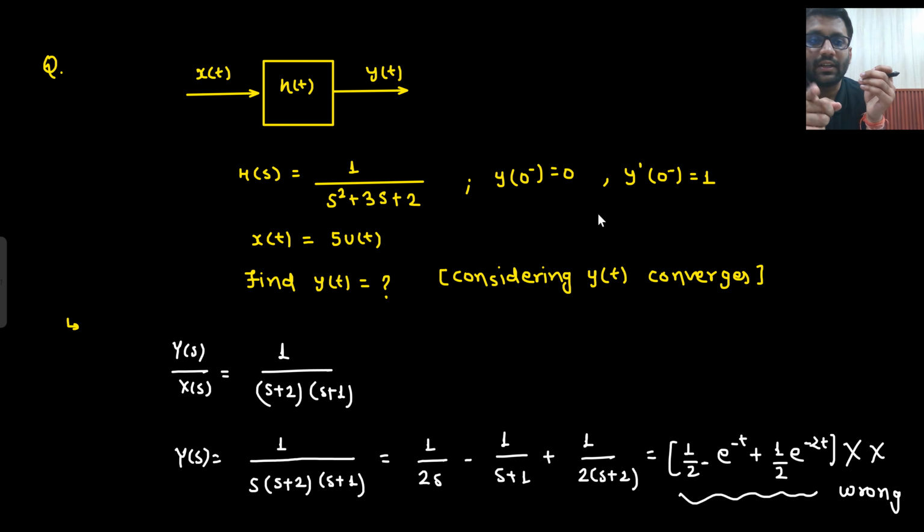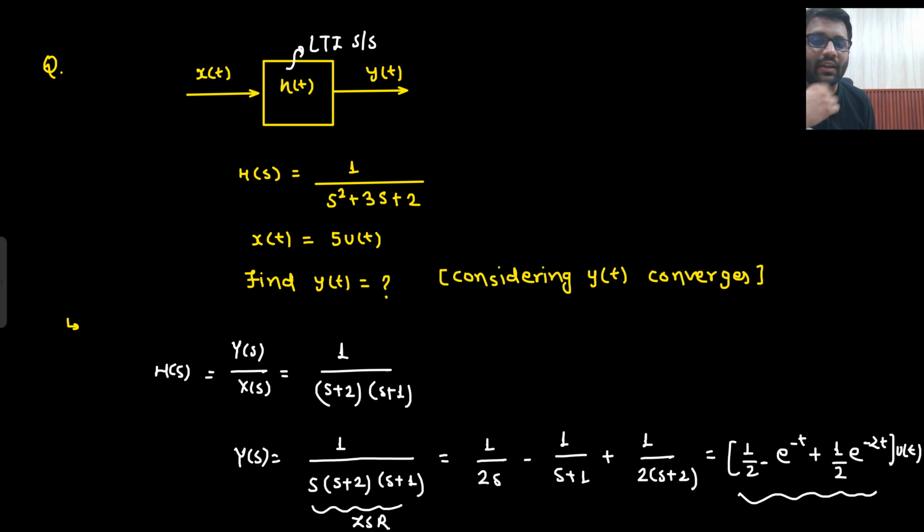Then you got H(s). It doesn't mean that your differential equation, or your circuit, is not having any initial condition. Your circuit is surely having some initial conditions, right? And if you need to find y(t), then y(t) will come because of the initial condition as well as because of this input. So in y(t), both responses have to be there, initial condition and the applied input. In the previous one, I was not having any issue with this, because in that question initial conditions were not even mentioned. That means initial conditions are 0.